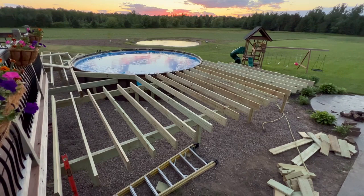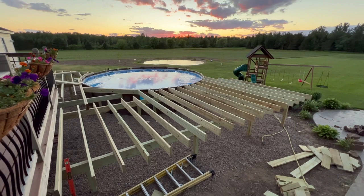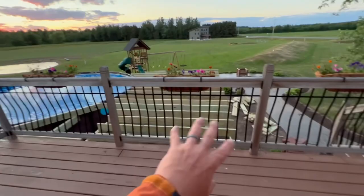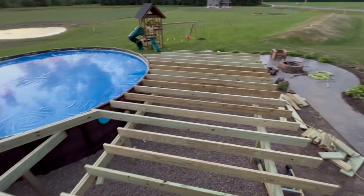We want to get all cedar tone decking so we don't have to seal it or stain it or anything. We'll just leave it all as natural tone, and we'll just screw it on and kind of leave it be. The plan is to have the gate right here, so that'll go away, and then we'll have two steps down, and there'll be kind of a privacy fence along this section here, maybe with some built-in planters, and then the rest will just be kind of open area for seating.